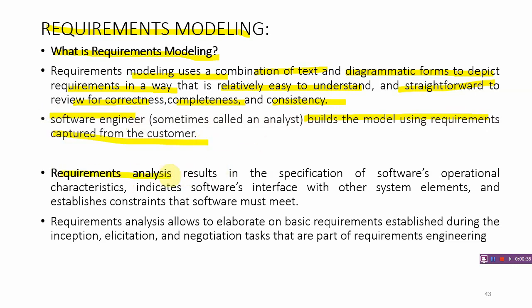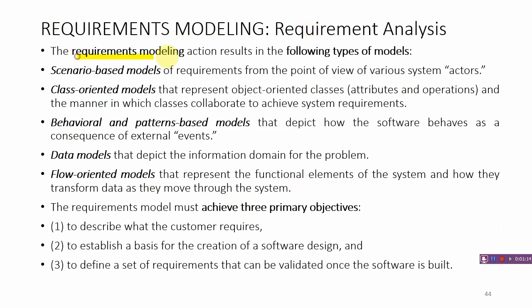Requirements analysis is another phase in this requirements modeling, which results in the specification of the software's operational characteristics, indicates the software's interface with other system elements, and establishes constraints that the software must meet. Requirements analysis allows us to elaborate on basic requirements established during the inception, elicitation, and negotiation tasks that are part of requirements engineering. The requirements modeling results in the following types of models.